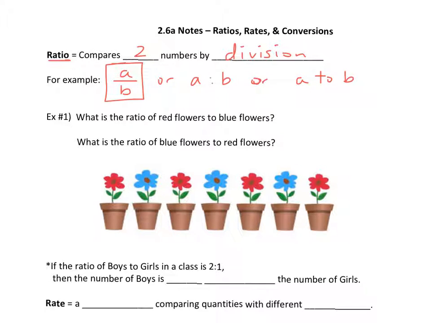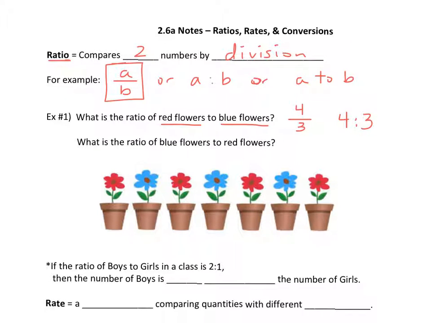So like Olivia was just saying, it says, what is the ratio of red flowers to blue flowers? Now, the order is important. So I want red flowers and then blue flowers. So your red flowers were how many? 4. Your blue flowers were 3. So you can say 4 to 3 or you can write it as a fraction. I don't care which one you do if you're just giving me a ratio. Okay, 4 to 3.